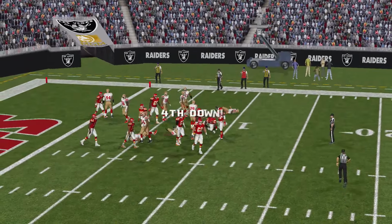First and 10. Ball on the 34-yard line. Deuces, deuces. Pass play here on first down. Steps up into the pocket with all day to throw. Going long. Touchdown, Chiefs. I tell you, the quarterback and receiver look like they've been working on that route for a long time. And it paid off there.